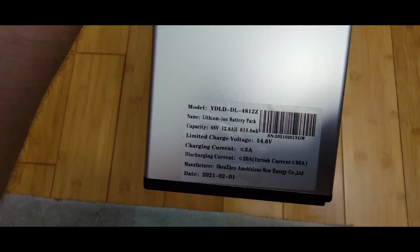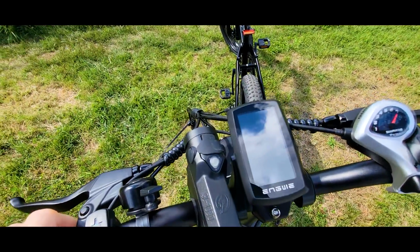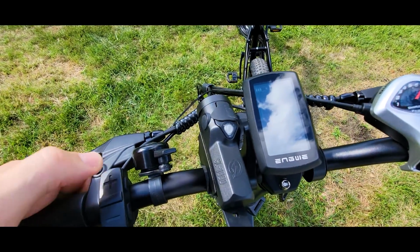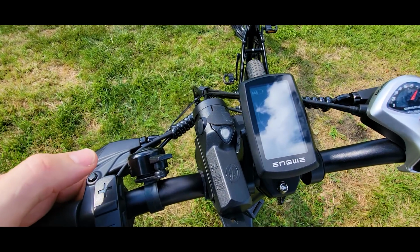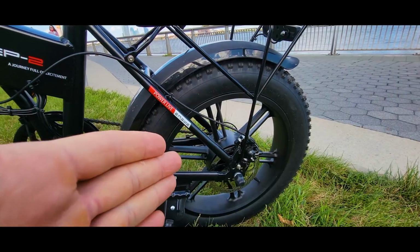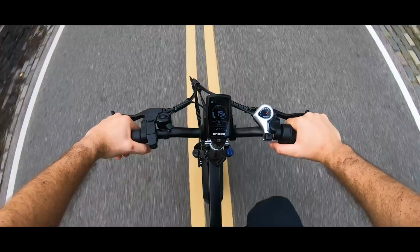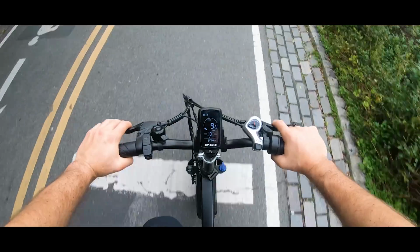But we'll get into that in a moment and see the top speed, and I'll have to finish the range test and see how much I'll get on this model going on a third speed and also on a fifth speed. But 750 watts should be better according to the numbers. On this model we have 5 levels of assist. We can also eliminate the assist completely.